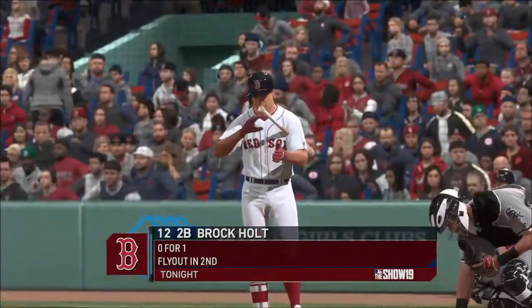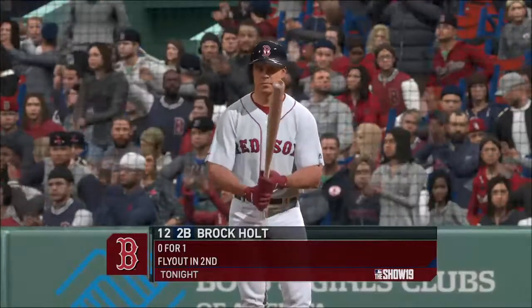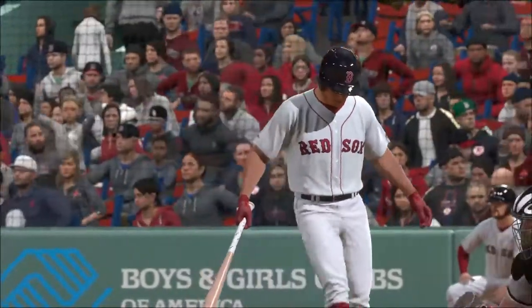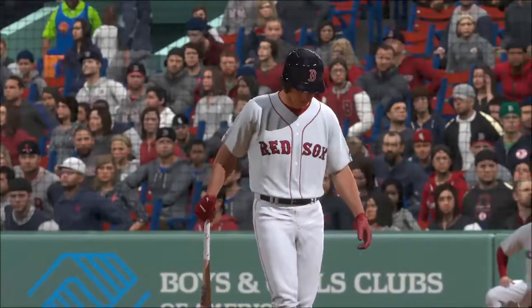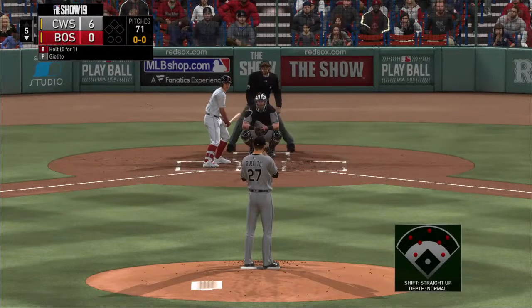Good stuff, Heidi. Thanks. The second baseman, here's Brock Holt now. He'll start things out here in the home 5th, and it's been tough sledding for this lineup through the first half of the game. Yeah, they haven't had any momentum going to the plate so far in this one, Matt. They need something to break their way and wake them up a bit. Be nice to get these fans involved at some point as well.